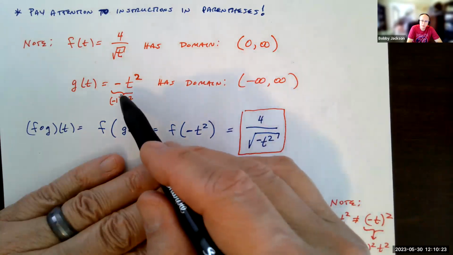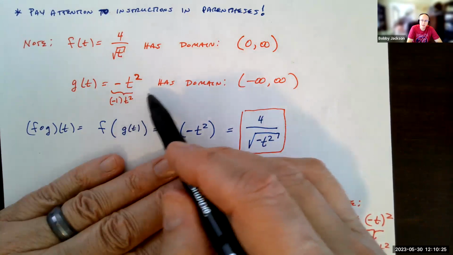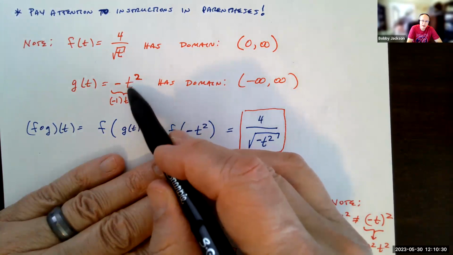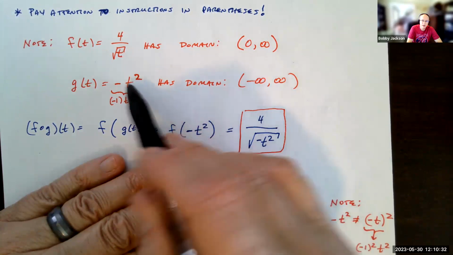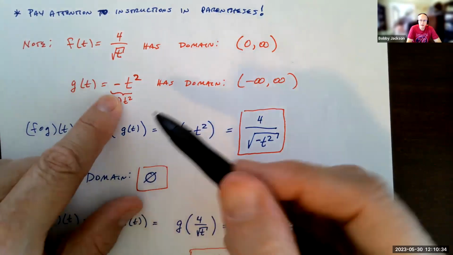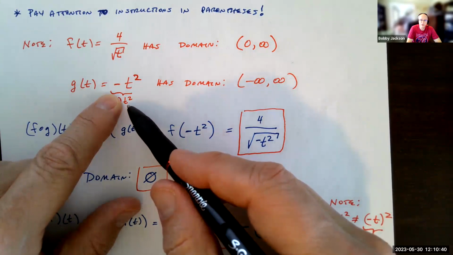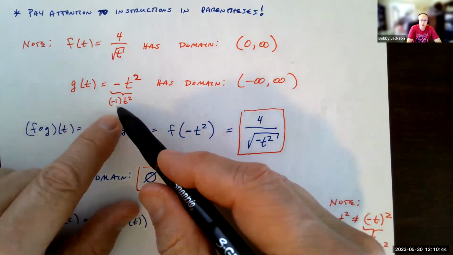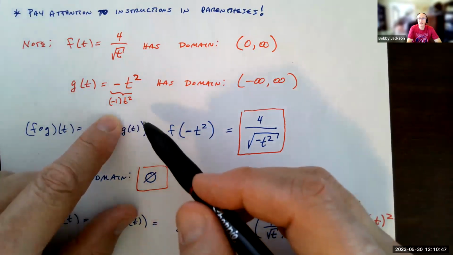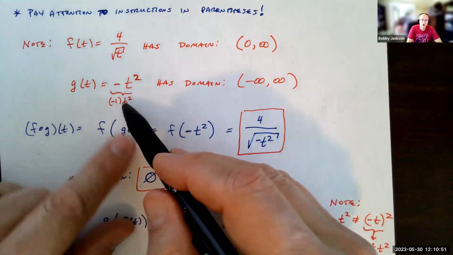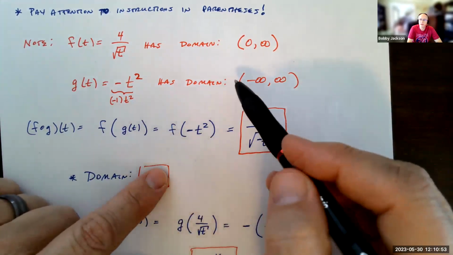And here's the problem. G of t, what's its range? What's its output? Its domain's all real numbers. But when I plug any number in, I square it first. Squaring it will always make it non-negative. Okay, that means it will always be greater than or equal to 0. And then what happens? I multiply it by -1. Well, now it's less than or equal to 0. So the outputs of g of t are only values less than or equal to 0.